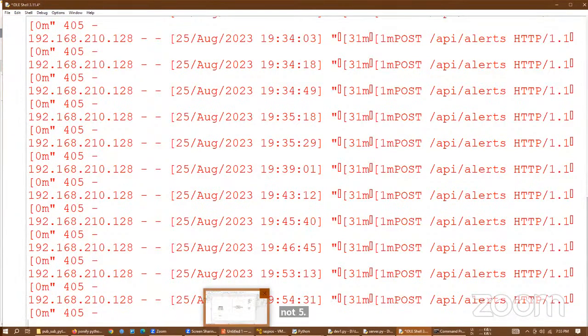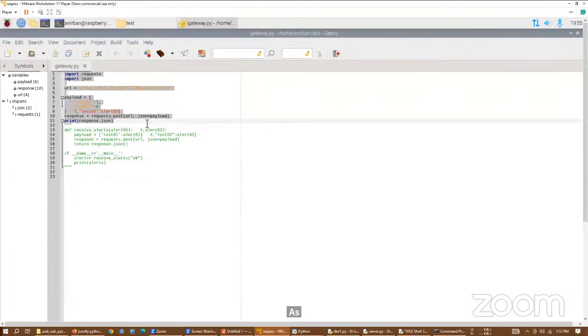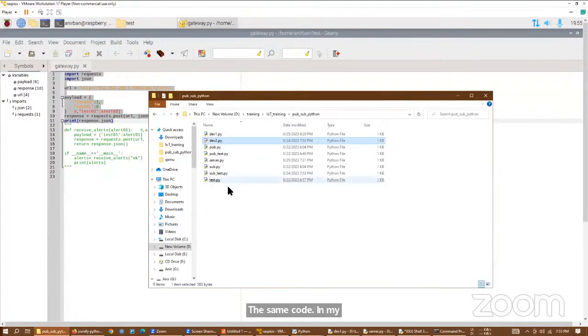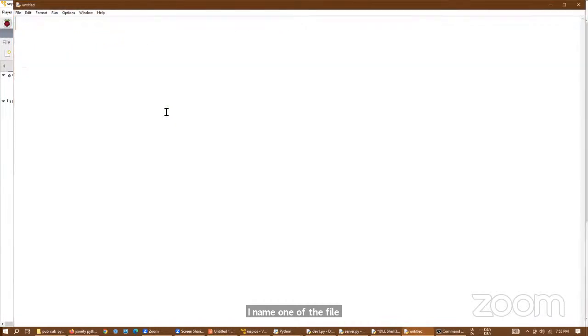Okay, let me run this, just a second. If I run the same code here, let's say I name another file. I'm putting a new file here.